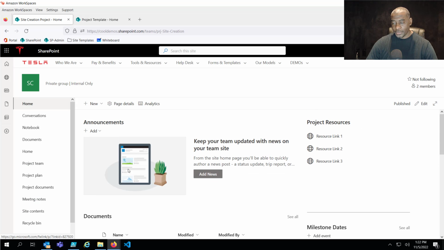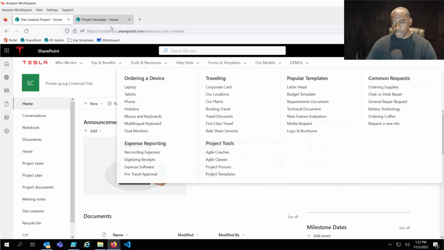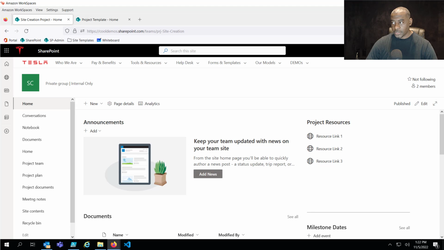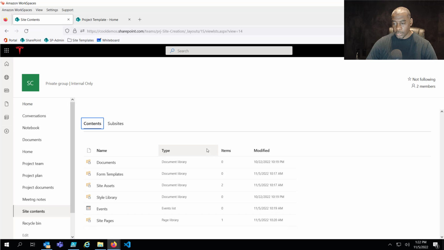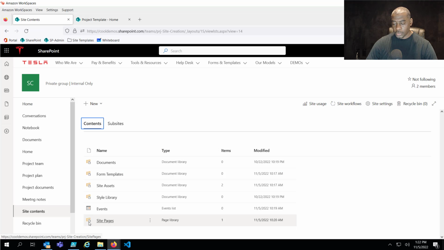Now, the one thing that I do not see is the announcements, right? So let's go behind the scenes and see what happened there. So if I go to site contents, and we know that announcements are just news articles stored in the site pages page, I only have that default. So what it did, it modified the default home.aspx, and it applied all the web parts and styling and things like that to that page, but it did not bring over all of the other pages.